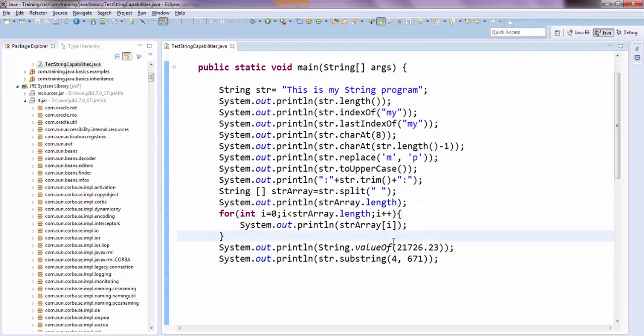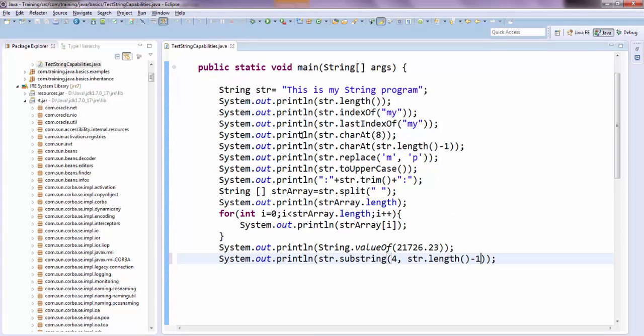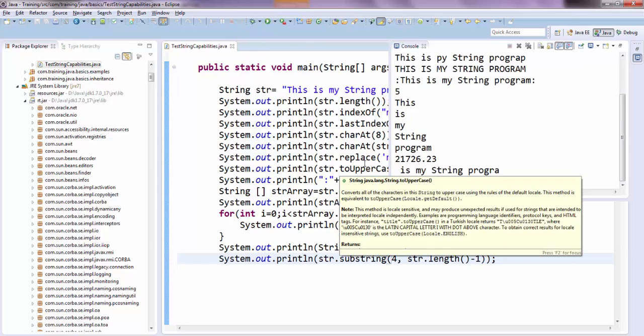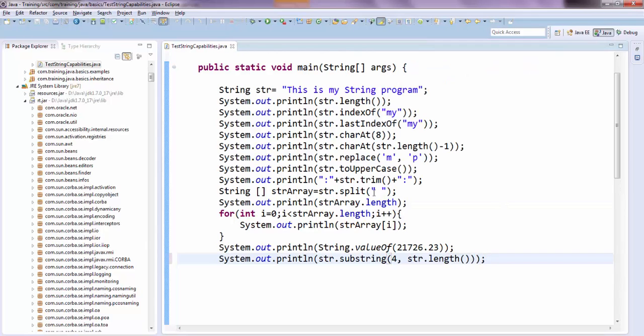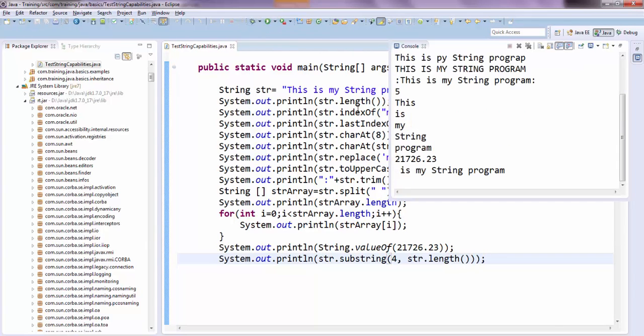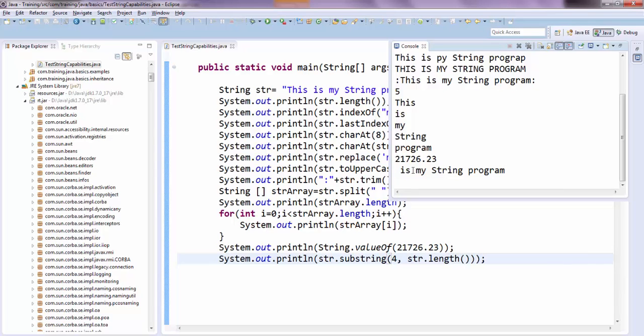Whenever you are not sure till where you need to find the substring, use that str dot length and -1, then it will be safe. Okay, so here you want to find out till this position. If you give length here, in the case of substring you can give till that position, till the length of the string.